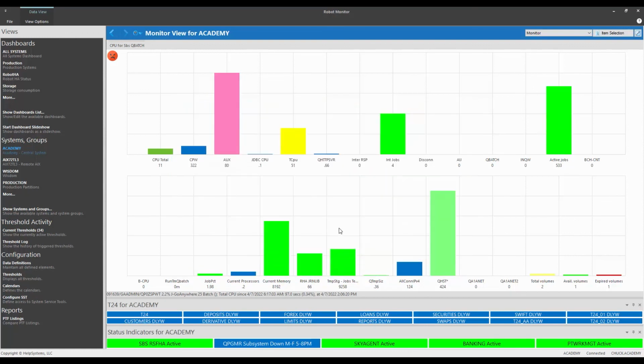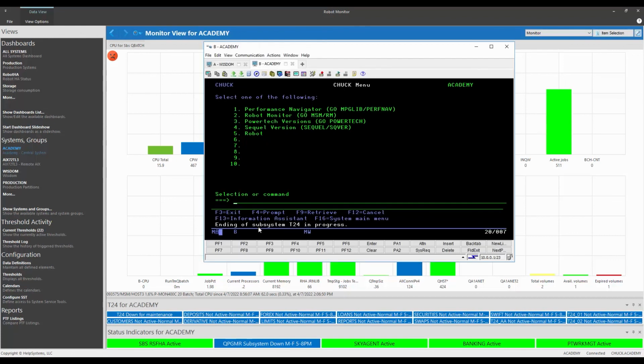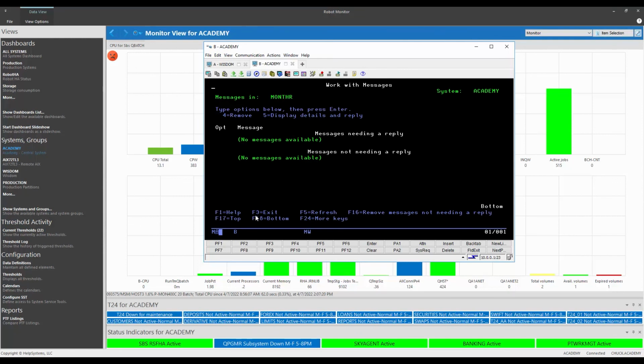Okay, let's end the subsystem and see what happens. I've now ended the T24 subsystem, and of course all the jobs running in that subsystem are ended as well. And as you can see, we've got very specific text showing up in the GUI, and likewise in my message queue, no notification. Perfect. That's exactly what we want because this is a normal condition Monday through Friday, 5 to 8.